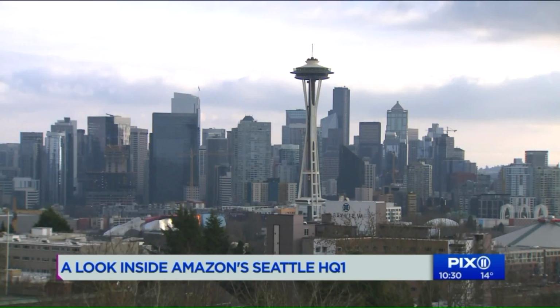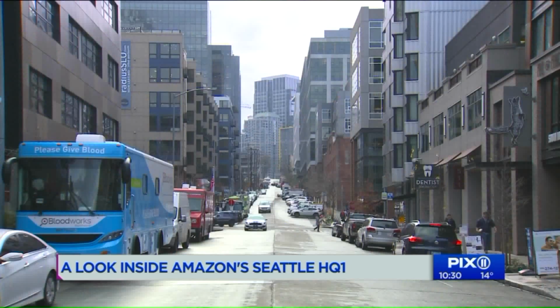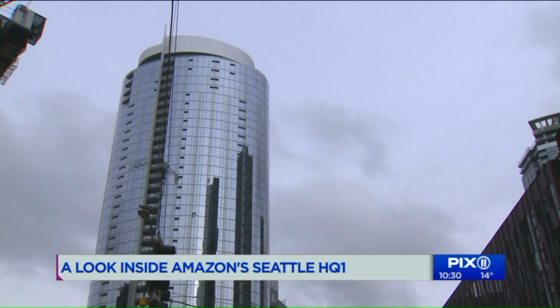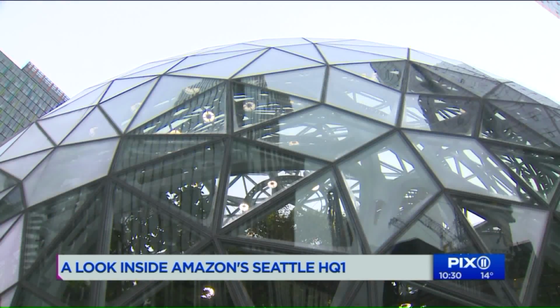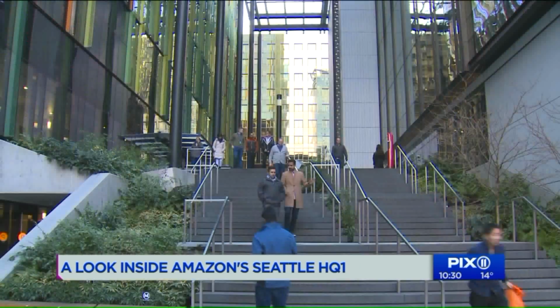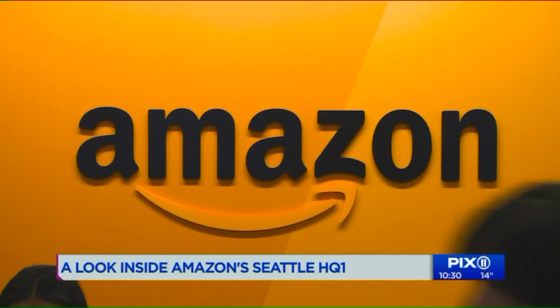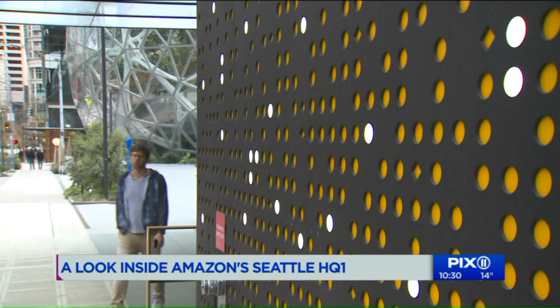When Amazon was really starting to expand and grow here in Seattle, we made the very conscious decision to be in the heart of the city, and we've really worked to stitch ourselves into the fabric of this city. Over 40 Amazon buildings clustered just in downtown Seattle, a campus filled with millennial techies, some of the best and brightest in the world. We do things in our own uniquely Amazonian way. Examples of that Amazonian way?